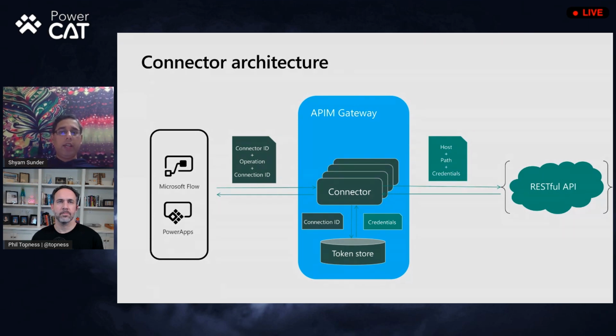So the RESTful API gets the call. It looks at all these parameters. If everything looks good, it will return you the data. And then again, the data gets proxied back through the API management gateway, and it goes back to the Power App. But let's say there is something wrong, let's say you don't have access to something, or your authorization token has expired or is invalid. In that case, the backend API will give you an error code and pass it back to Power Automate or Power Apps as well.